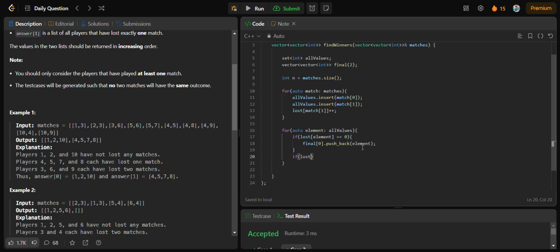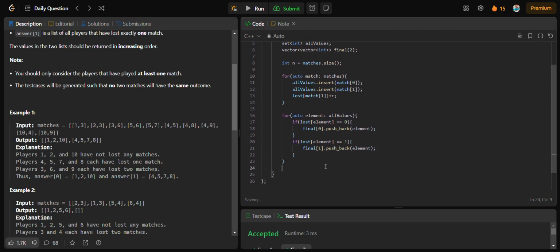And if lost of the current element equals 1, then we will store it in the second row of the final vector and push back this element. And at last we will return the final vector.